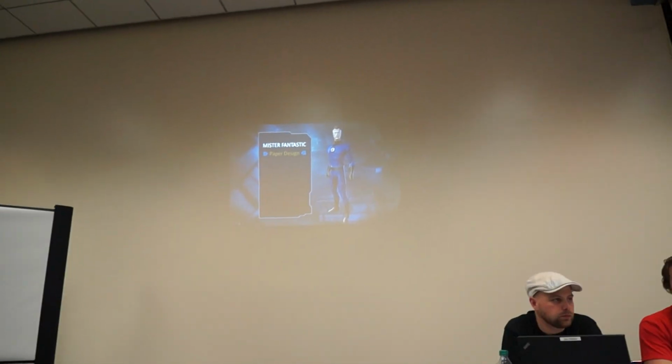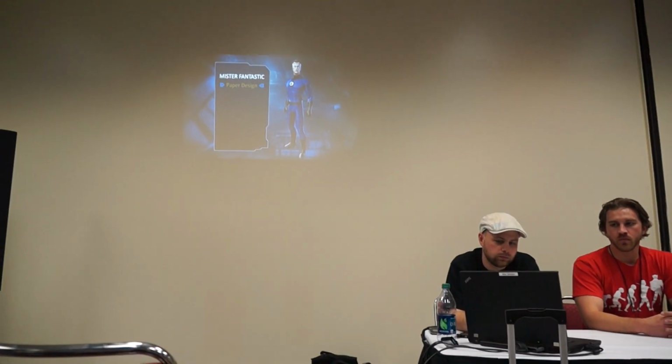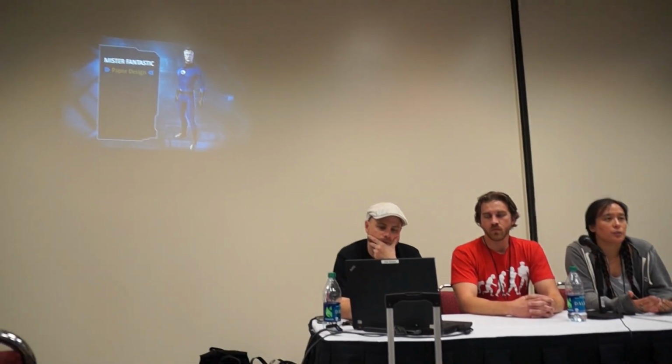So it starts back in paper design when we say, hey, what hero are we doing next? What do they do in the comics? What do we want them to do in our game? So a lot of times these will match up, but then we also say, okay, well, for game balance, what other types of powers does he need that he might not necessarily actually do in the comics?